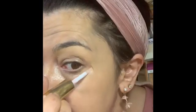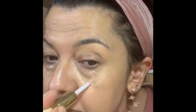I like the idea of a serum because I do get very dry under my eyes, and the dryness makes them sore, and that makes them water even more, and it becomes a vicious circle. So I'm just going to press that now very lightly, dab, dab, dab. Now, from what they say, it appears that you can use this serum over the top of the concealer to refresh it throughout the day, which I like the sound of.